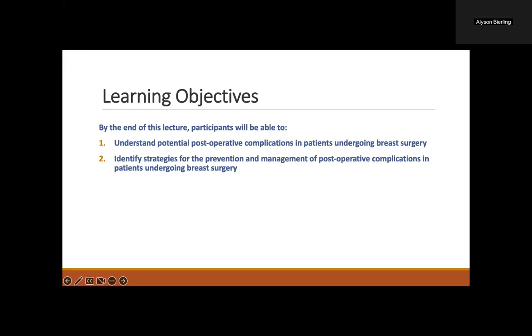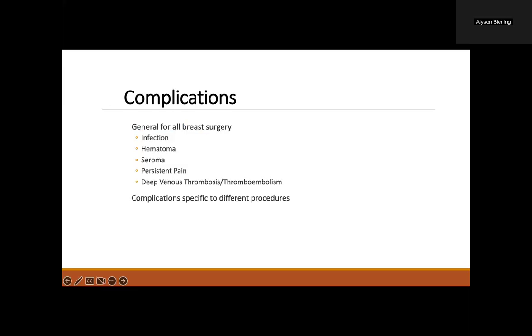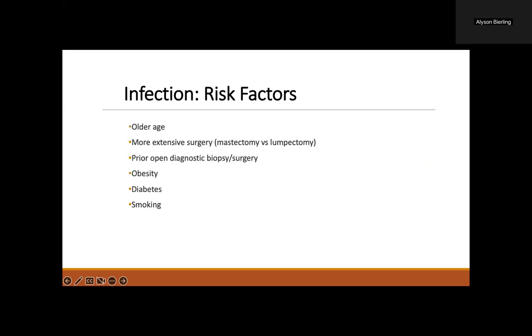Okay, to start off with, for the learning objectives, we're going to learn about the potential postoperative complications in patients who undergo breast surgery, and then identify strategies for prevention and management of these. My part will talk about this in a couple different ways. First, I'm going to talk about the general complications that can occur in any breast surgery. And then I'm going to talk about the complications that are specific to particular procedures.